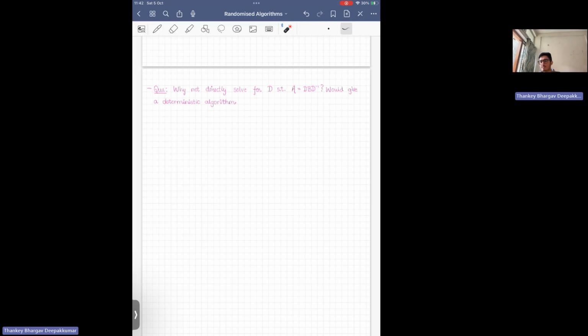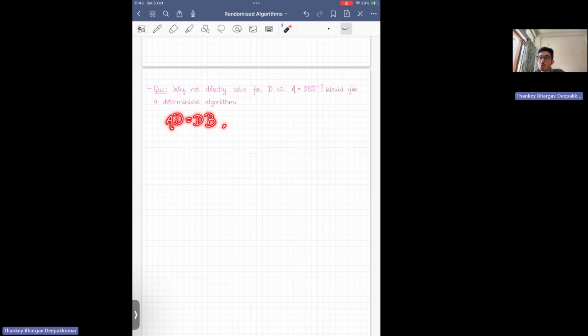And we gave a randomized algorithm which was doing the following. So it was solving the system of equations AD equals DB. Now this is a homogeneous system of equations, so this always has a trivial solution. And if that is the only solution, then you know that the only matrix D satisfying this is the zero matrix. So there is no invertible D satisfying this equation, and so A and B are not similar. On the other hand, if you have multiple solutions, then you would have free variables and basic variables. So you would write all the basic variables in terms of free variables, and that would give you all the entries of D in terms of free variables, right?